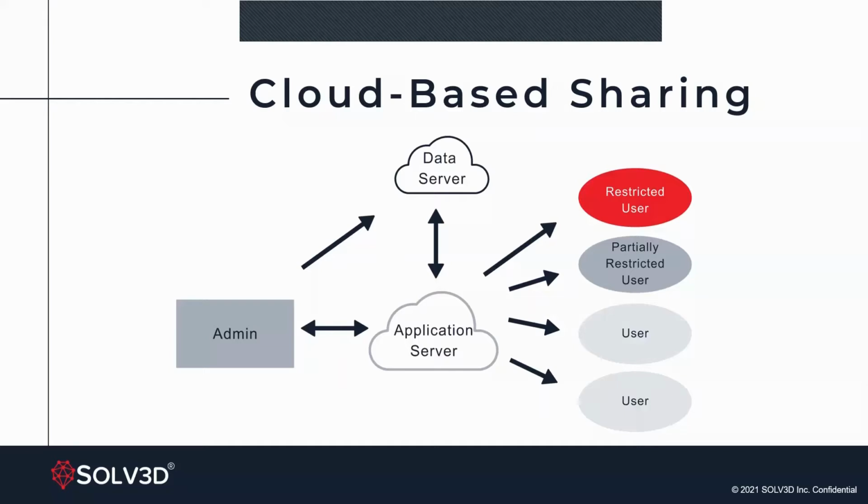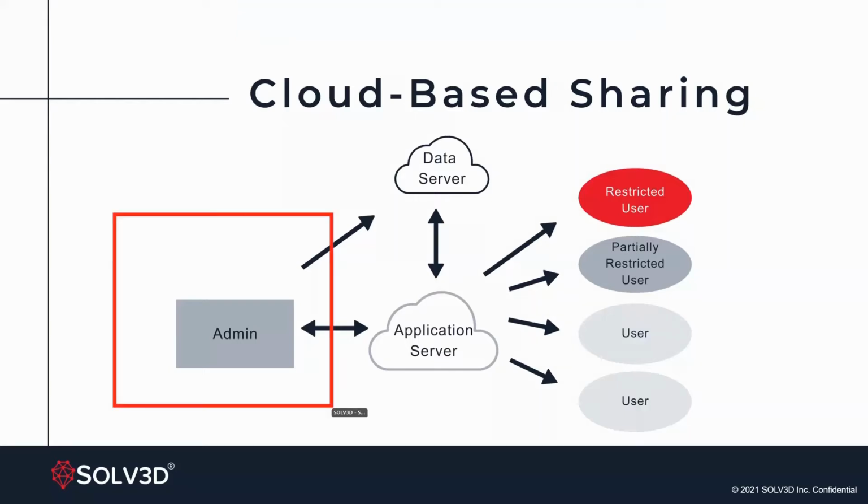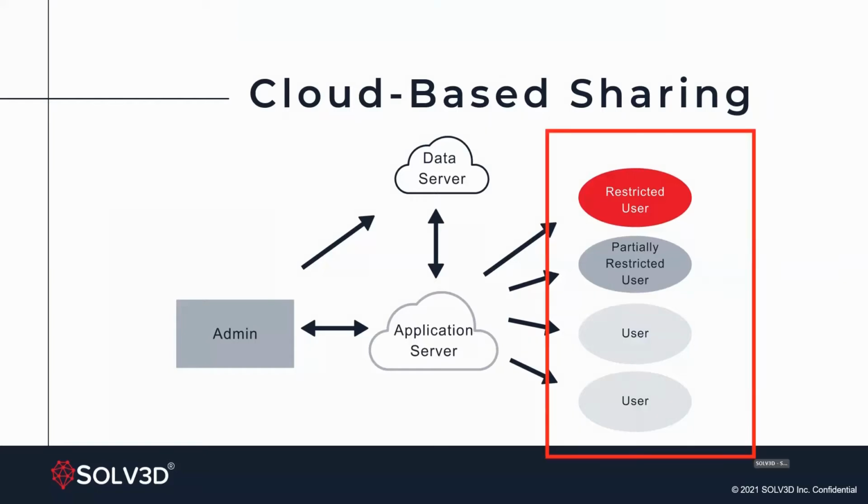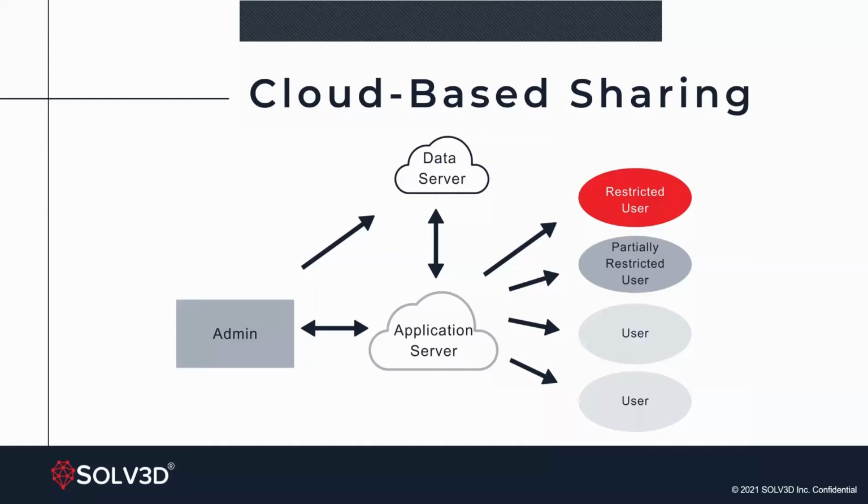The other thing that cloud-based applications require is you need a user who gets the admin privileges. So somebody's got to manage that application, and the reason is because you then have to manage your users on the other side. So most cloud applications allow you to grant different levels of access to your application. So you can have regular users, you can have partially restricted users, or you can have no restricted users. Again, I'm not sure about Pix4D, but Encompass has a restricted user, which is a view-only user. Brad will show you how that works out.